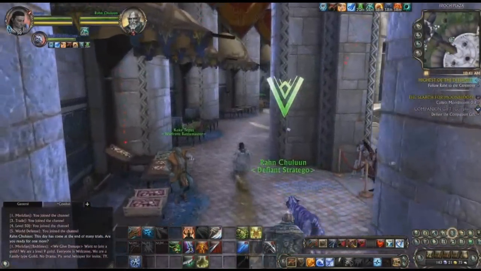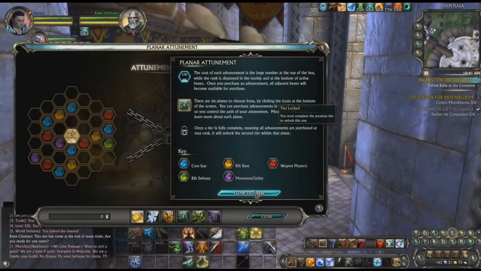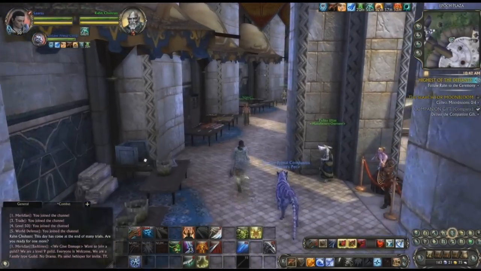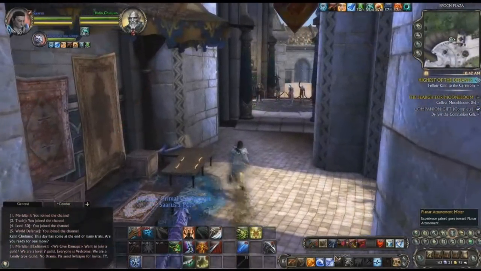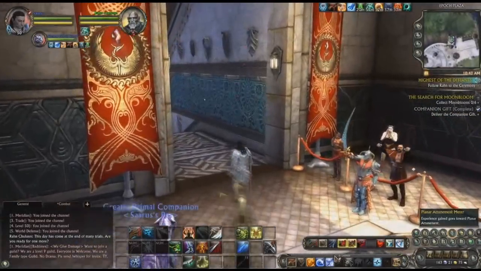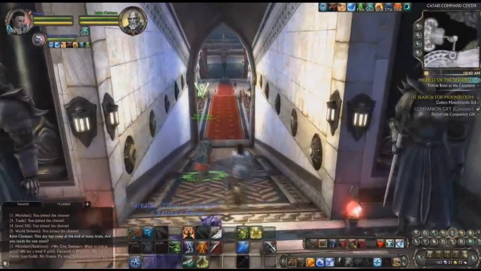It's opened by pressing U. And this is the system by which you continue to advance. Now, one thing that you may have noticed there is that I had 0 planar attunement points to spend at this time, and this is why you want to do this ceremony first. It's an instance, by the way. If you haven't noticed, there's nobody else in here. It's just me and NPCs. Another thing that you may have noticed there is that I have 0 out of 500,000 experience points on my bar.